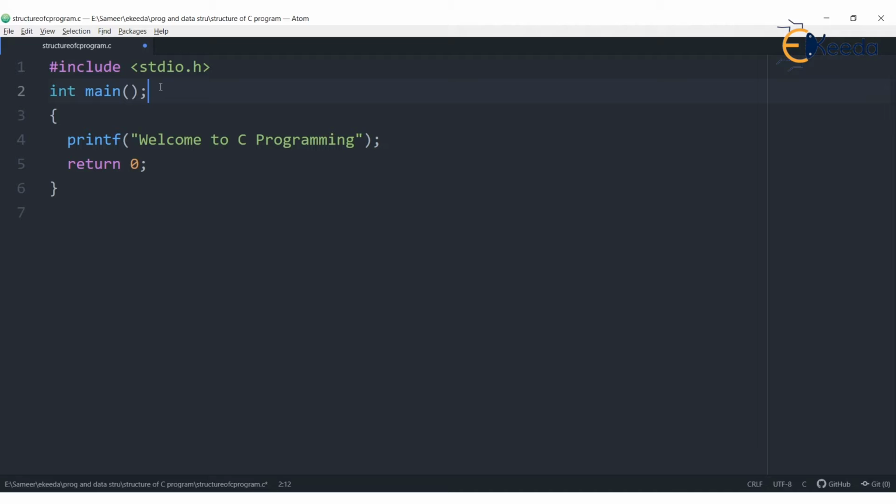The point is, the statements which are written within the pair of open brace and close brace, within this region, are sentences. These are the sentences which are enclosed inside the pair of braces. So only sentences end with a semicolon. Typically, the last line of our C program should be return 0.